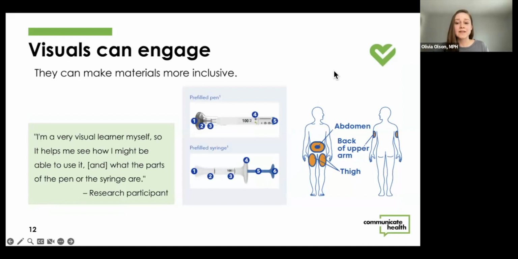It's important to note, though, that this is more than just about preferences. From a health equity perspective, including images and materials is especially important for meeting the needs of individuals who rely on images because they can't readily read and understand text. For example, people with limited literacy skills or limited English fluency, or people with dyslexia and other language disorders that affect a person's ability to understand and interpret written content. So in this way, images can really help in efforts to address health inequities.